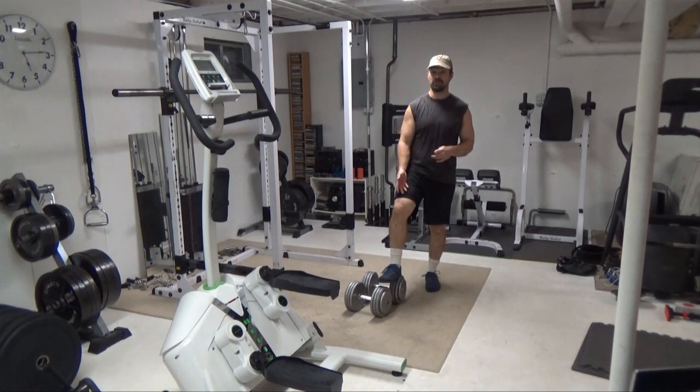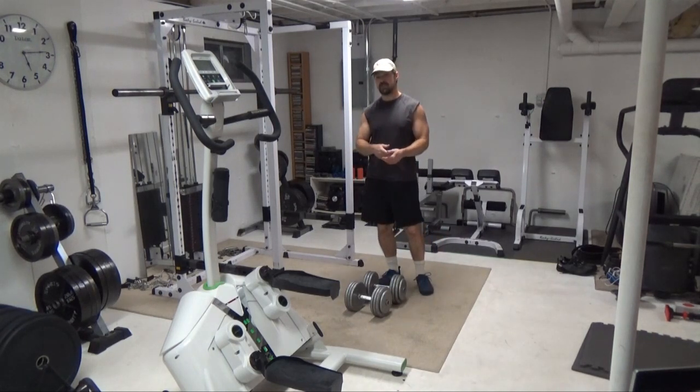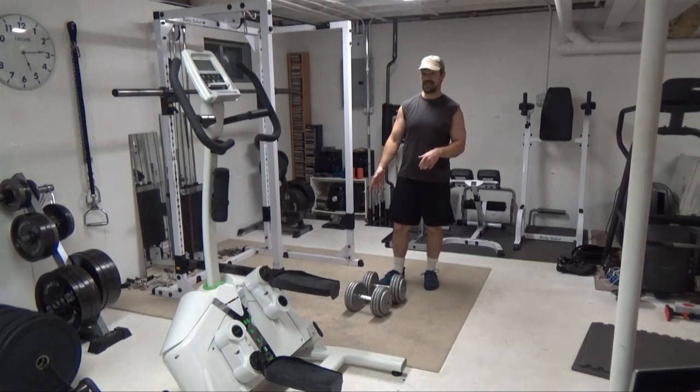What I tend to like to gravitate towards is stair stepping, where I'm on my basement steps, stepping up two steps, stepping back down two steps. Now, you're going to do this light cardio for 40 seconds, and then you're going to repeat and go back to the original exercise. So you're going to do four sets of each of these exercises.